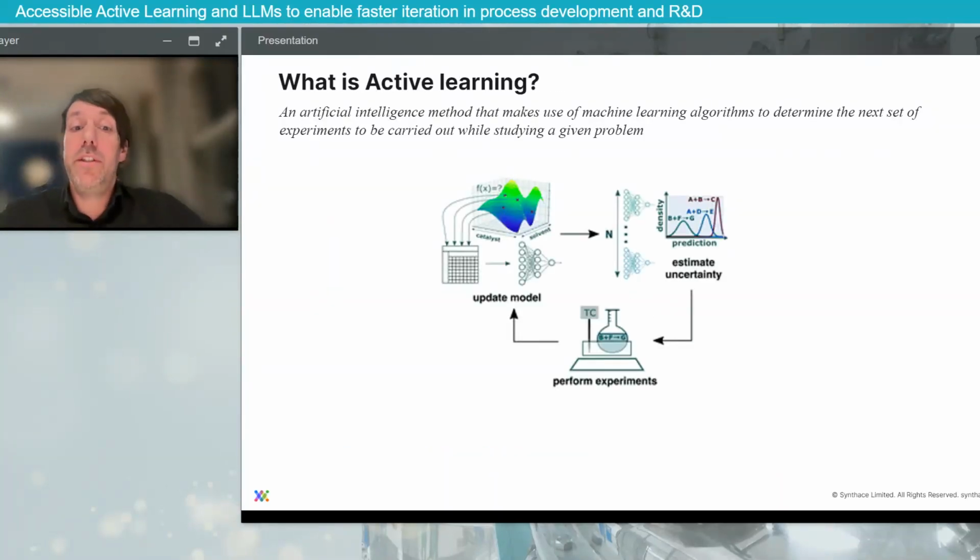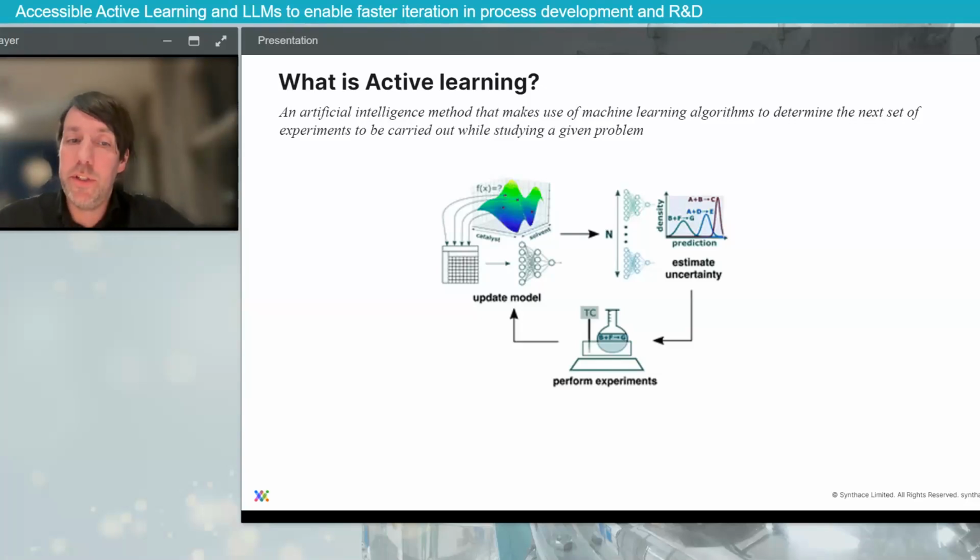Active learning comprises multiple cycles, or well, it can just be one, but typically multiple cycles of 3 different stages: performing the experiments to gather data, building models to fit to the data gathered, and then choosing the next set of experiments via an acquisition function which takes into account the model and the uncertainty of each of the candidate experiment runs which we could run next.